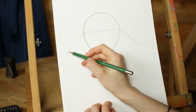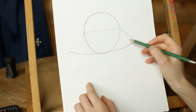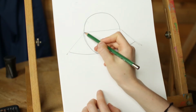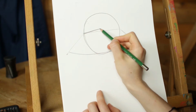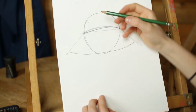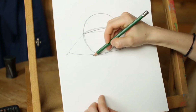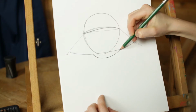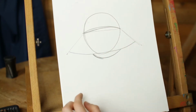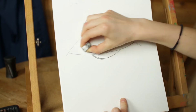Then you're going to make this kind of a curvy line. You're going to connect these 2 points, make this kind of a curvy line here. And then make this one kind of a curvy line here that curves up. Nice. And I'm going to bring this circle down a little bit. I'm going to just add a little bit more here at the bottom, because you want to see the bottom of this circle right here. Good.